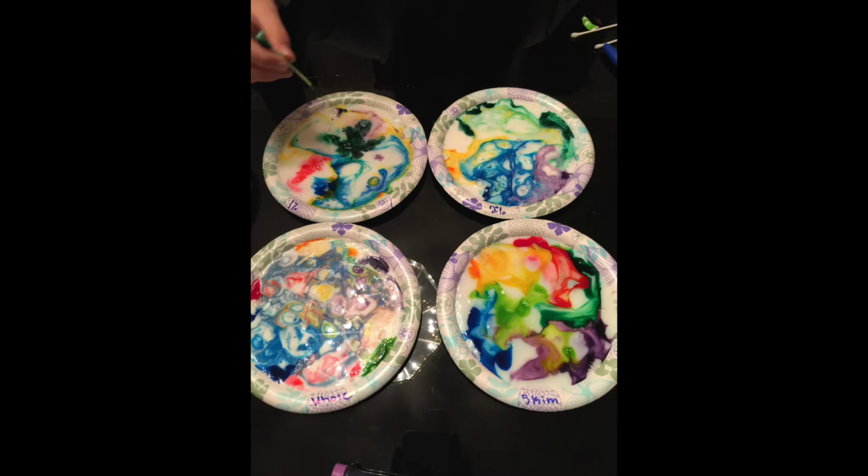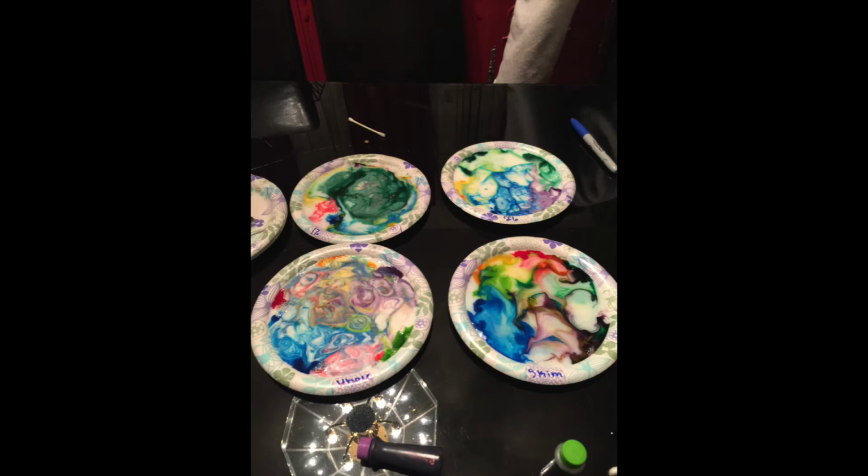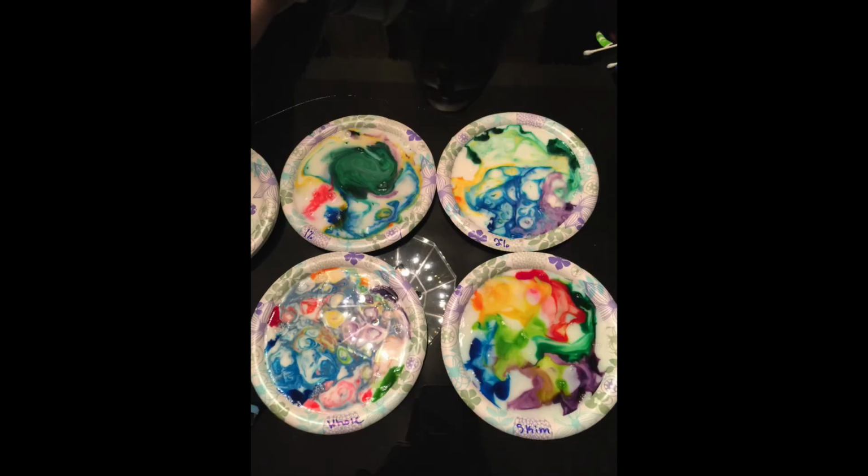As we can see in the final result, whole milk reacted the best, skim milk reacted the second best, and then 1% and 2% milk are just kind of not that great looking. So here's whole milk.